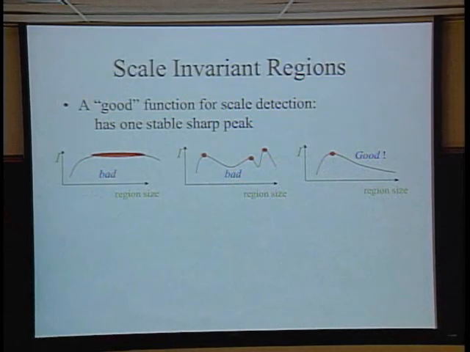So this is really the special sauce, the secret ingredient, the magic part of doing this: finding an interest function that has this property, that it doesn't look relatively flat so that it's hard to find one peak, and doesn't have multiple peaks, it just has one.